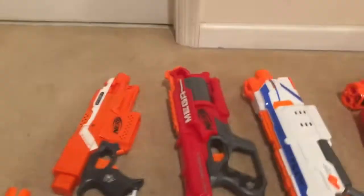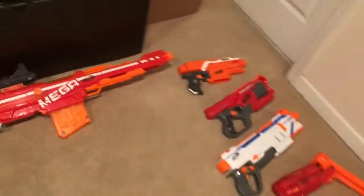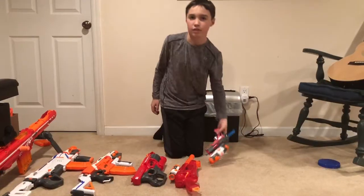And then this is the Mega Centurion — you guys all know that I have a red dot sight on it. The sight's not on at the moment, but when I do the firing range it will be. With that being said, I'll see you guys with all the customizations on.